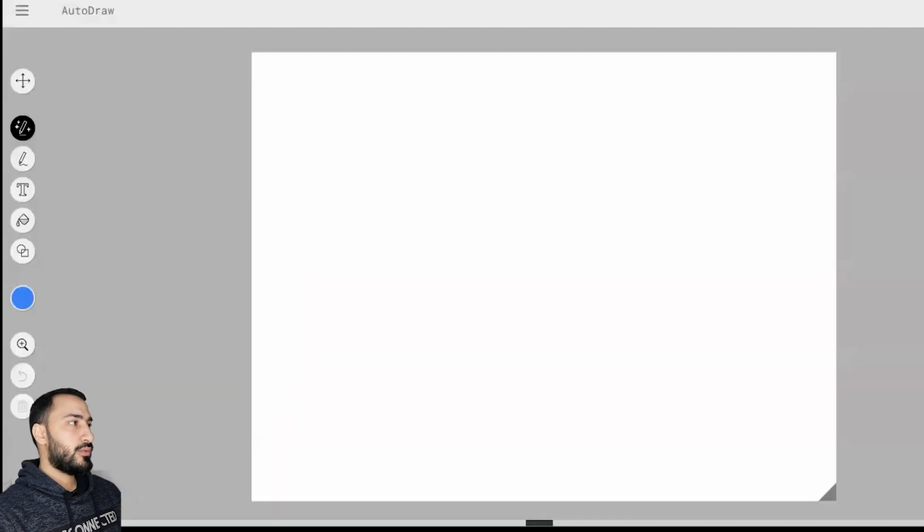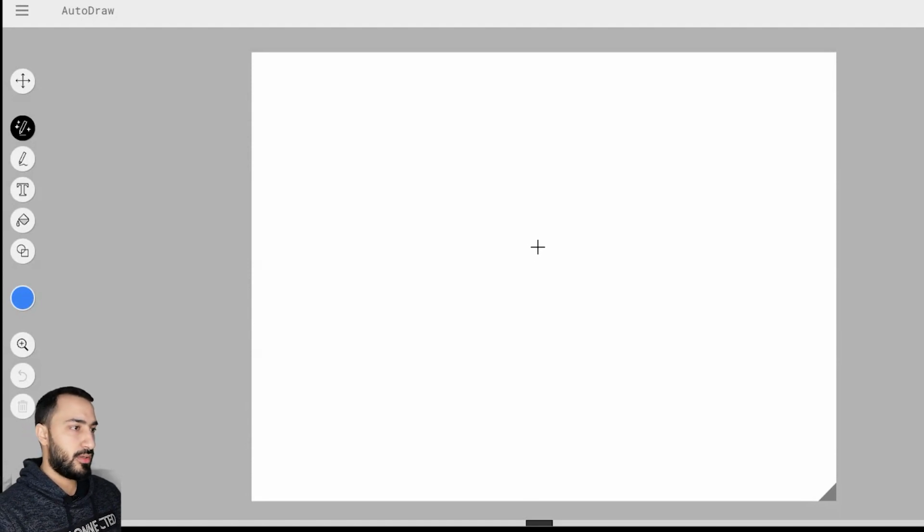So the next one would be AutoDraw. This one actually is just to visualize your image for your other colleagues or for your other graphic designer that is working with you, or even for yourself to get some basic images out of your head into actual illustrations. Let's have a look. So it's basically a drawing mat that would generate images that look like what you just draw.